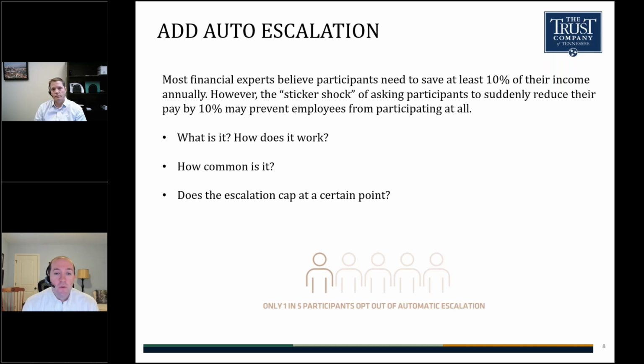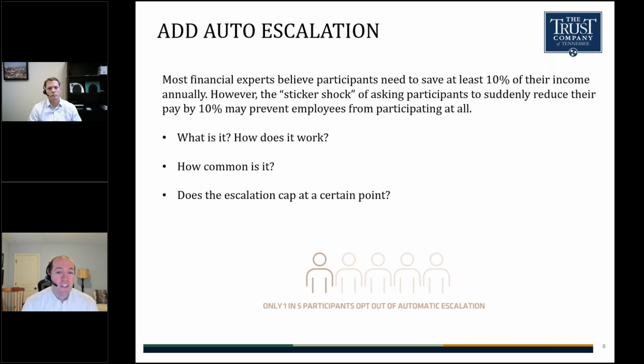So, for example, I work with a plan that tends to give raises every February. And so they try to implement this auto escalation right when they give those raises in February. Maybe in a given year, they might raise salaries 3%, but then you have a 1% increase in your 401k contribution. So the net paycheck effect is that their pay is still going up, but their 401k is also going up. And you just don't see it impact the bottom line as much because you're adding it in at the same time their overall salary is going up.